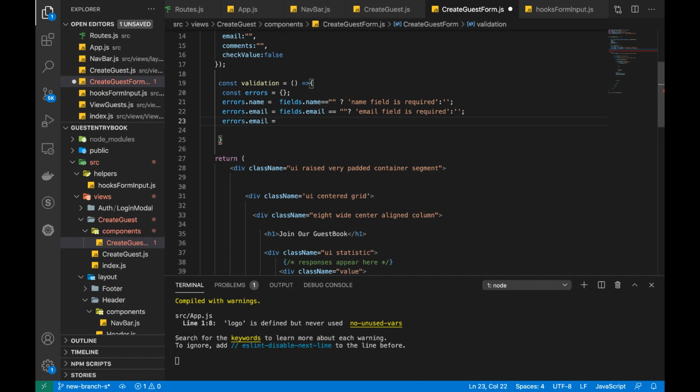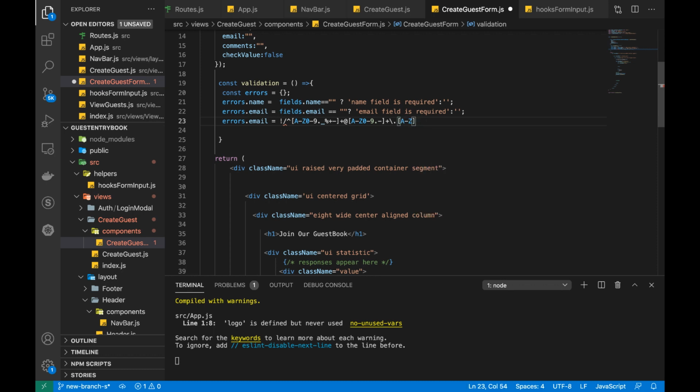Next up, another error for email is we want to check based on a regular expression. A regular expression is going to check for A to Z and 0 to 9, and then a dot and an underscore, a percent, a plus, and a minus. After that, we want to check that the next character after this set of string is an @. And after the @, we want to check if the next set of string is also A to Z, 0 to 9, the dot, and then the dash. After this, we also want to check if there is a dot. So we're escaping to see if there is a dot after the first part, the second part, which is the @, and the third part, which is the set of number strings or dots and dash characters, and then the dot. After that, we're expecting it to just be A to Z.